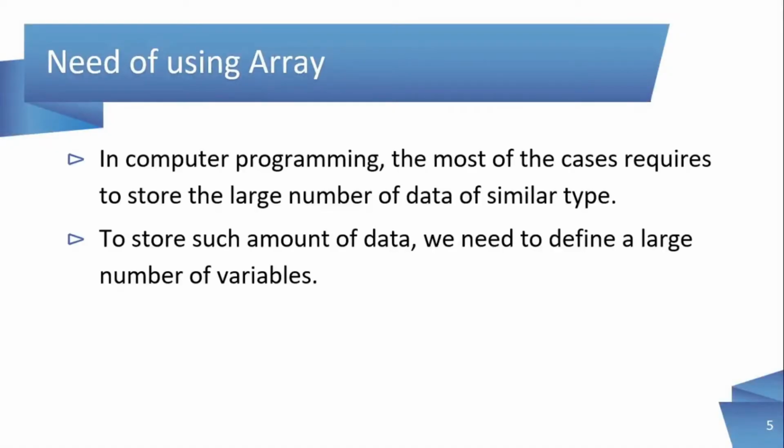Need of using array. In computer programming, most cases require storing a large number of data of similar type. To store such an amount of data, we need to define a large number of variables. It would be very difficult to remember the names of all the variables while writing the programs. Instead of naming all the variables with different names, it is better to define an array and store all the elements into it.